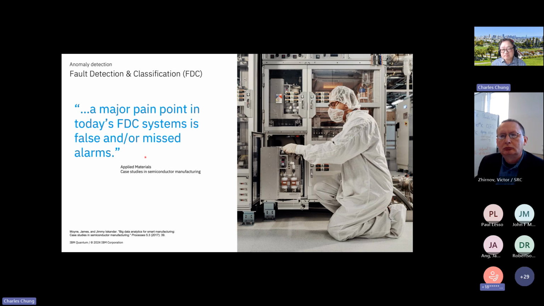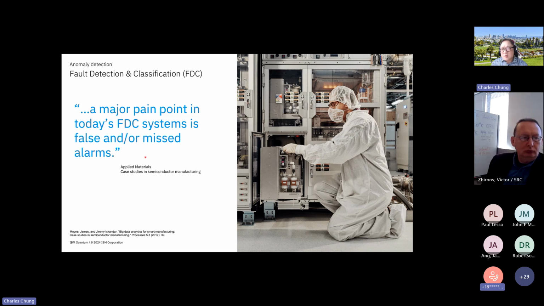And another problem is that you end up just wasting a whole bunch of time, assigning personnel to fix problems that don't exist. And what eventually happens is you get alert fatigue. And the folks that are supposed to respond to these alarms start to ignore these alarms. And what happens is that you start to increase the number of real positives that actually get through the system.